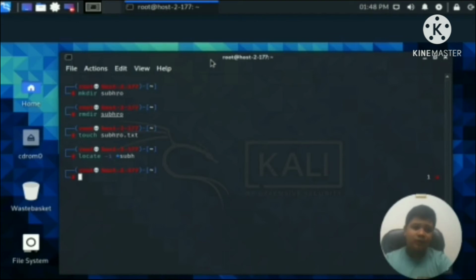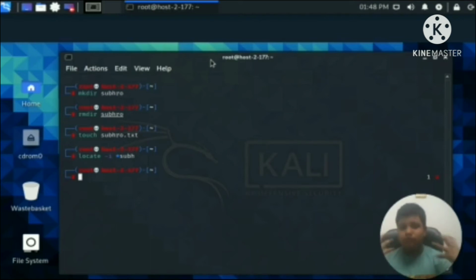Okay, so I don't have any file, so it's not locating it, but if you have any file, then you can just locate it, and then you can give that basically any tag and you can find it. You can just go to locate and give that file name. Now let's go to the next one.